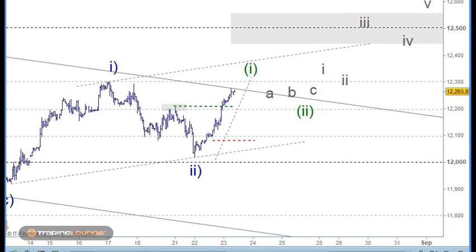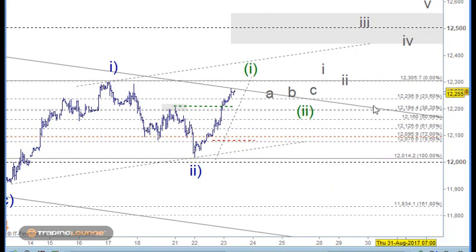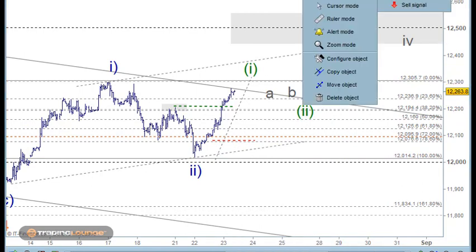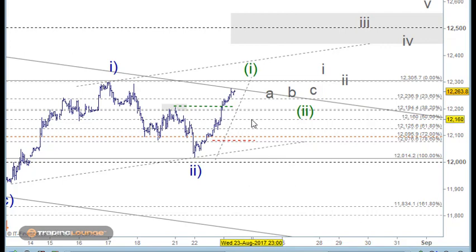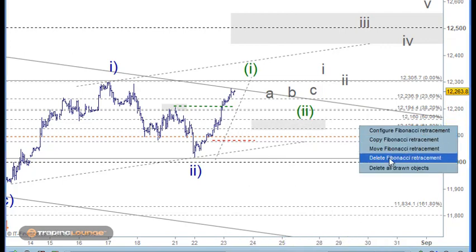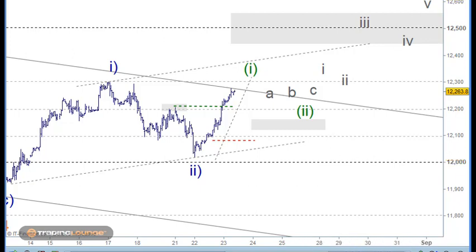The move up here. If I can just draw that here, let's just take it to the old highs here for the time being, okay? Then we'd be looking at a 50-60% retracement level, which would bring us down into this space here. Let's just get rid of that. So it may not pull all the way back down here as the ABC pattern here, right?